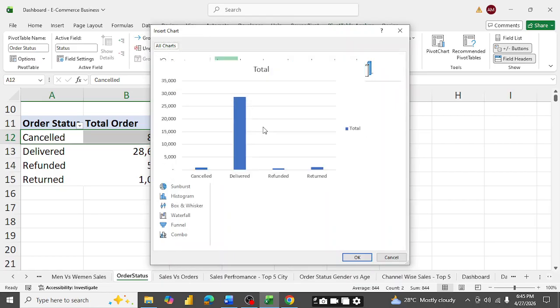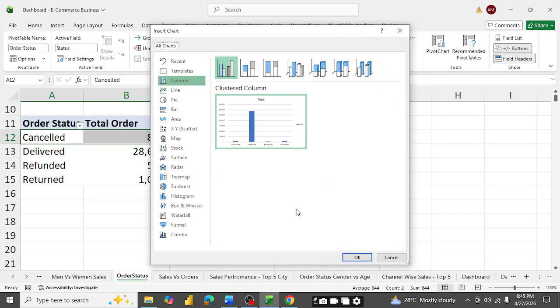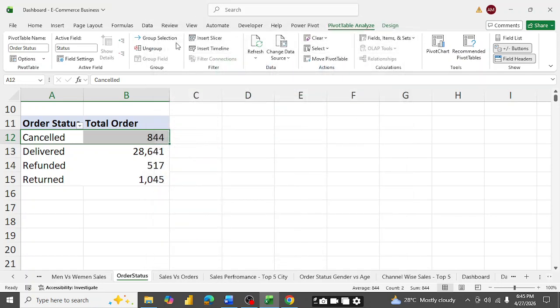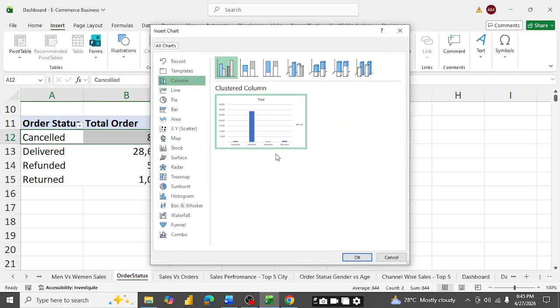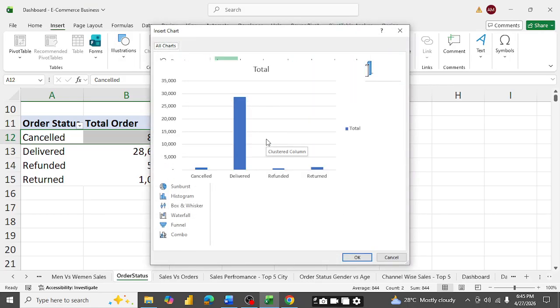So this does not look so nice, and what we have to do is find the most efficient chart from here. Okay, like recommended chart, and it will give us the information like this.